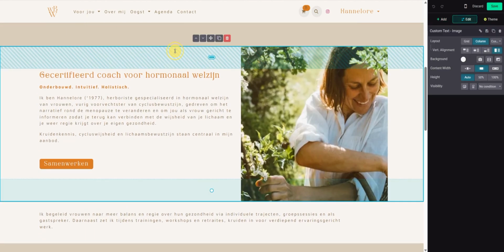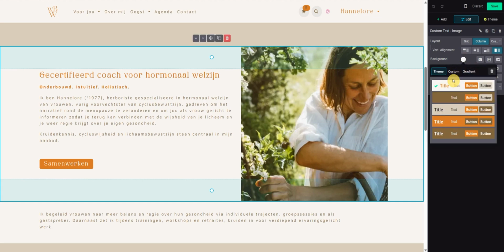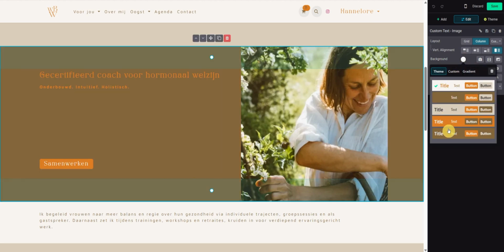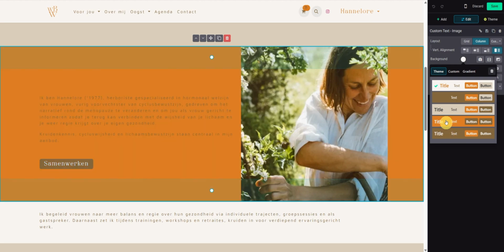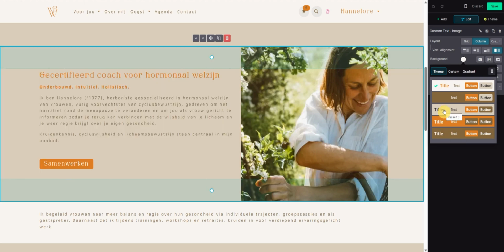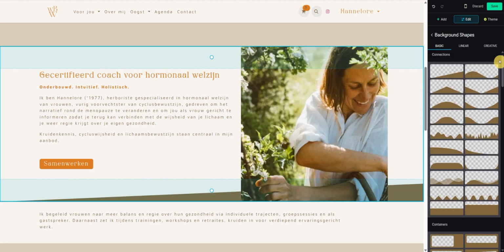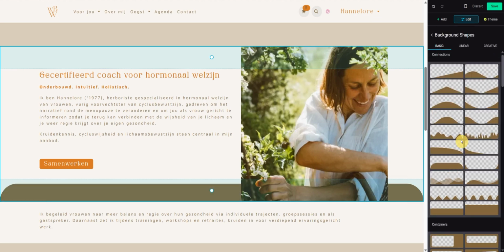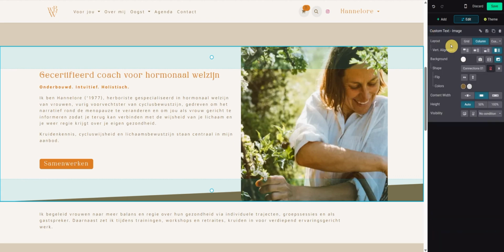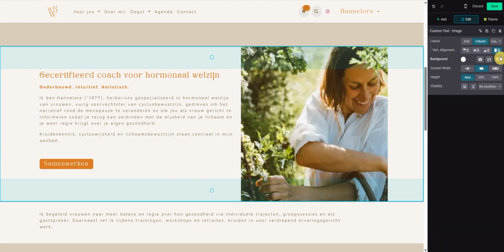And when I click, for example, over here, then I get some settings. In this case, for the column, I can change the background, and the background has some backgrounds with the theme already. So, for example, if I choose this one, it looks like this, or it might look like this, or like this. You can also add the background image, a video or one of the shape dividers. All right, I will click that away now.